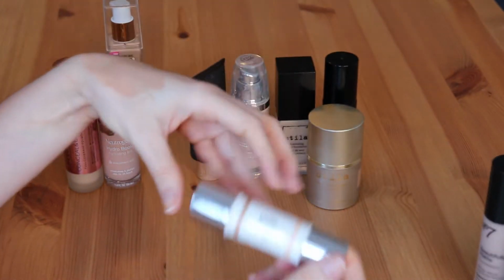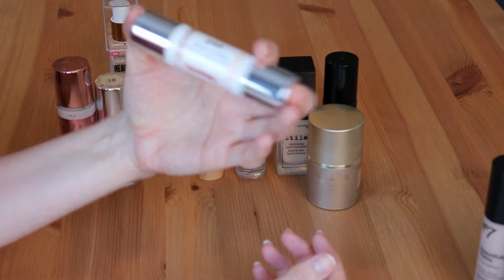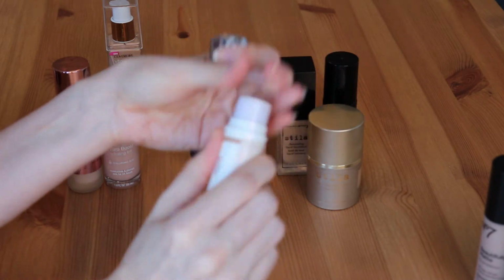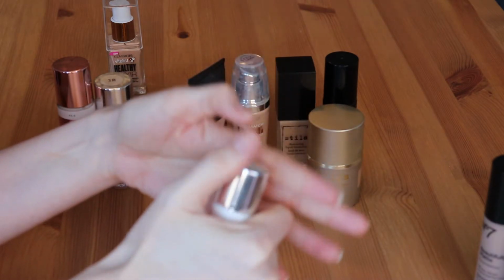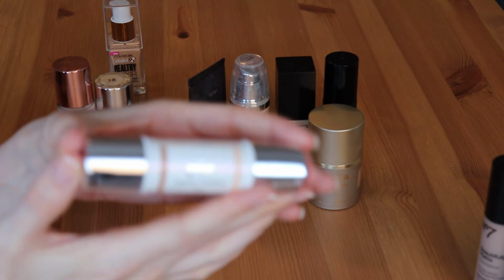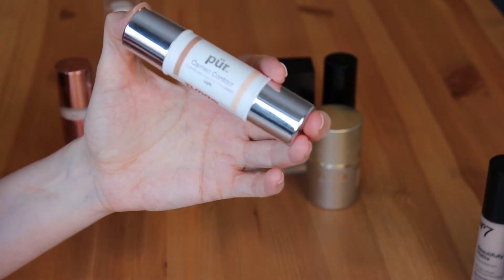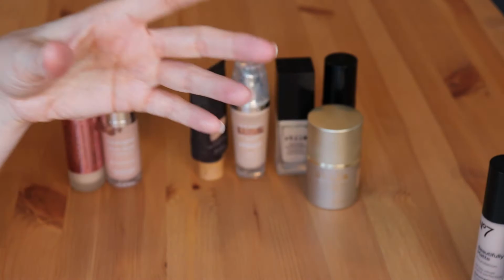Another product that I want to keep here, mostly because I don't know how I feel about it. This is a Pure Contour Stick, Cameo contour stick, and I don't think I've really ever used this. Maybe I've used the contour side one time, and honestly there's not a ton of product in this, so I think I want to keep this, put this into a project for next year and work on it. See if I can get it done and used up, because it doesn't have much product. I think I can use it quickly, but I also haven't used it, so I don't know how I feel about it yet. So that's something that I want to keep around.